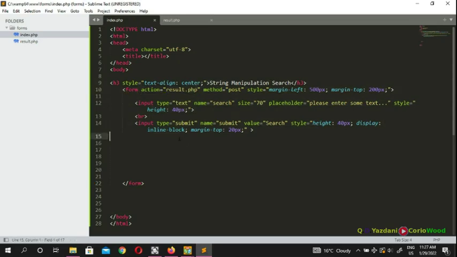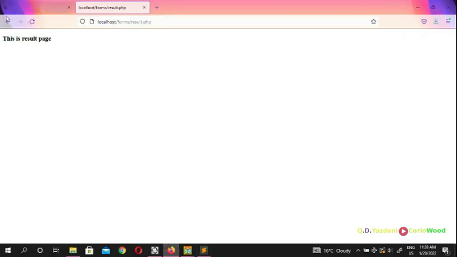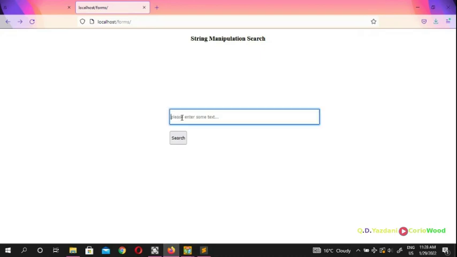Whatever you guys put here inside the first page, you're going to see it in the second page. So we're going to put some strings. My first string is going to be Corayo, then I'm going to put Yazdani, then a website, then, for example, a logo.